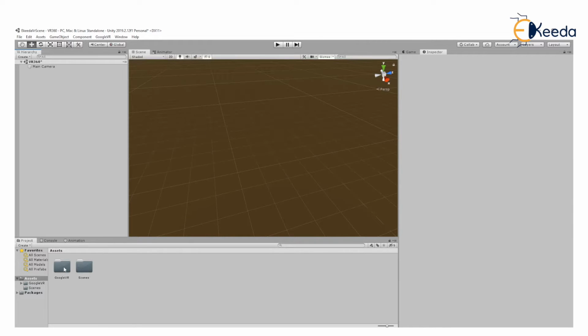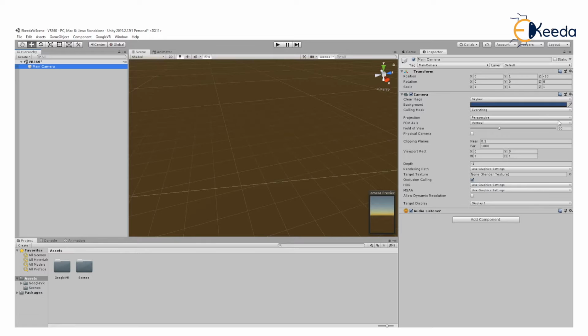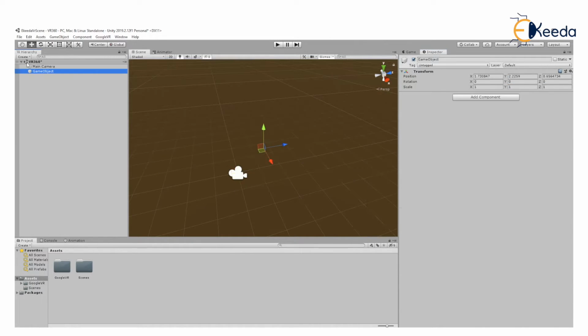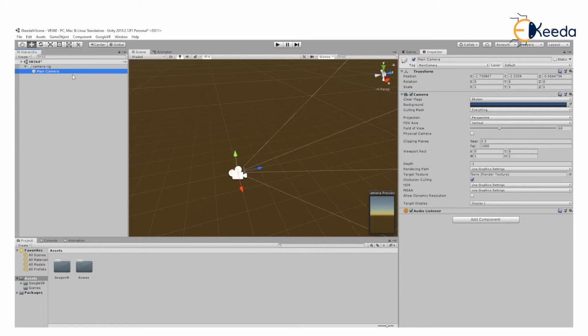Now I have added the Google VR folder to the current project. So this is, as we said, we'll be using it a lot for our current scenario. And the main camera, I'm shifting it to the origin. And as we discussed earlier, it's all on a camera rig. So your head, let's see the head, and I'm transferring the head. So I'm putting the main camera on the camera rig. So this is my head and this is my eyes.